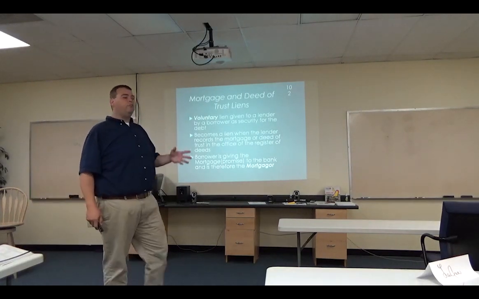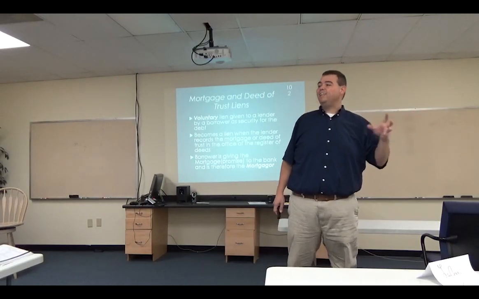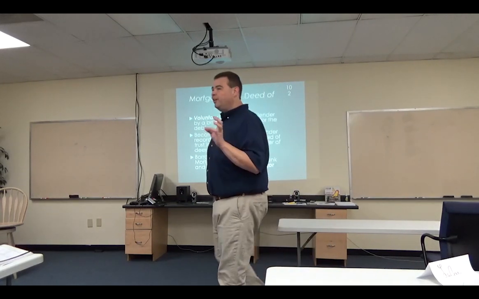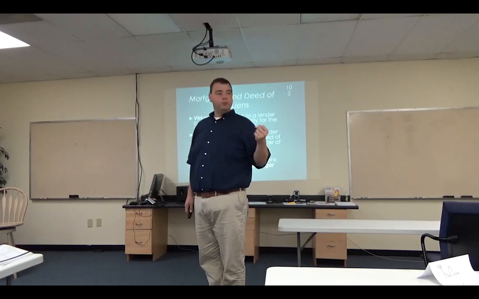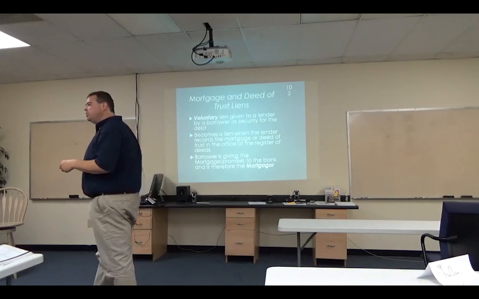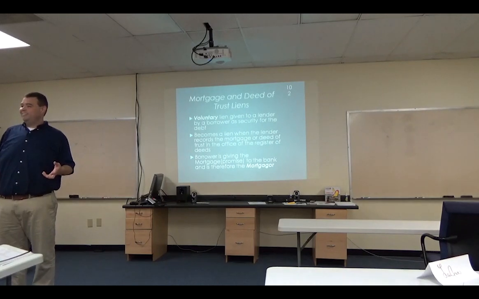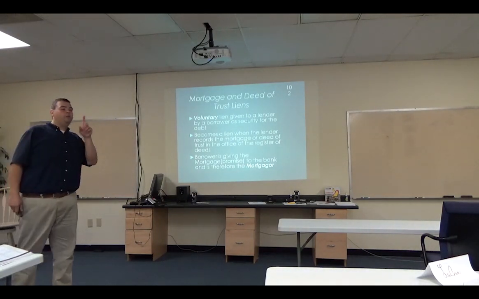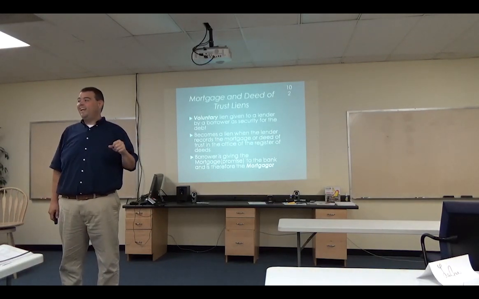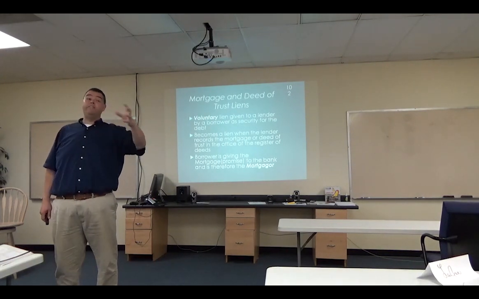And that's confusing. Remember when we started on Monday night, we talked about the OR and EE. If you flip back to that first slide we had and that list of things, the OR person is always the giver and the EE person is the receiver. Does everybody remember that? This one gets confusing because if I ask you who's giving a mortgage, your first reaction would be the bank. See, that's because in our mind the mortgage is the money. The mortgage is not the money. That's the loan. That's the note. The bank is giving the loan and giving the note.